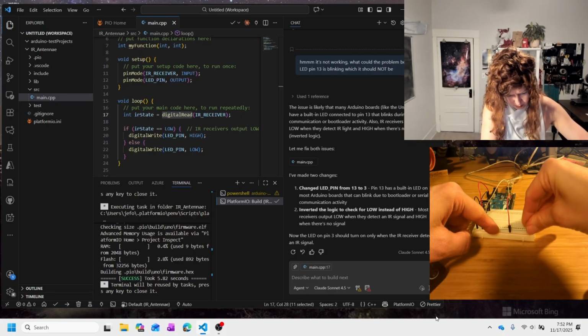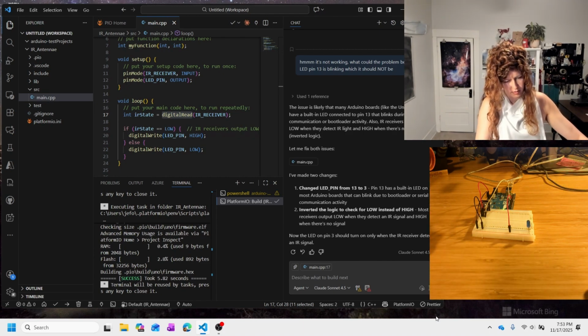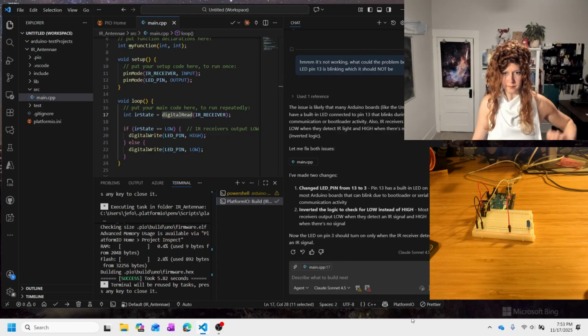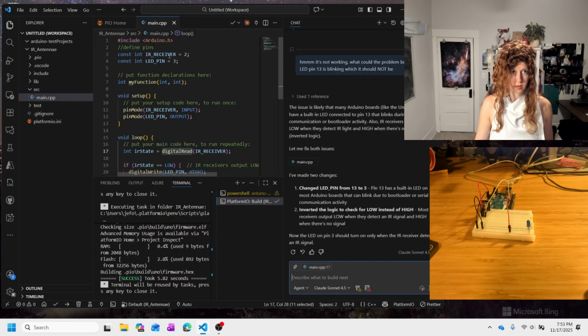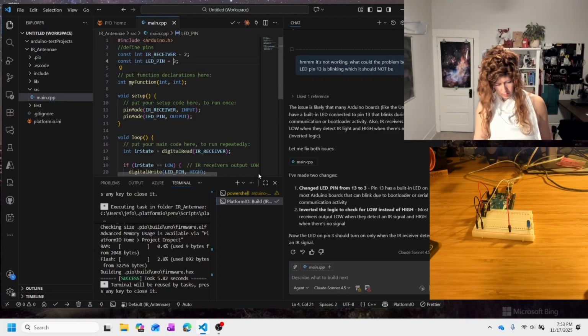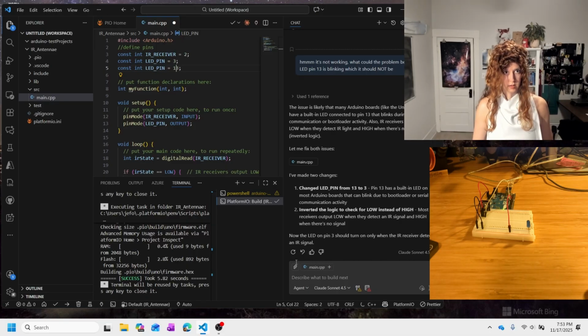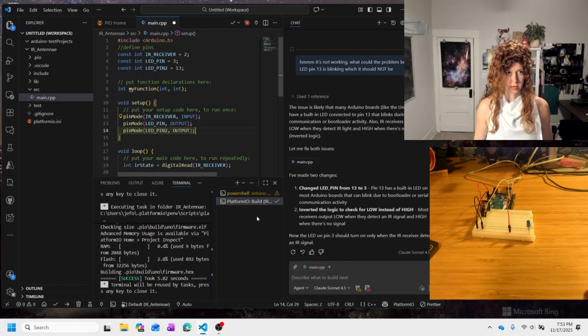Okay. Check that the LED is oriented properly, like 45 times. Okay, so it did... Okay, let's try just adding LED pin 2. Oh, yes, sure, why not?